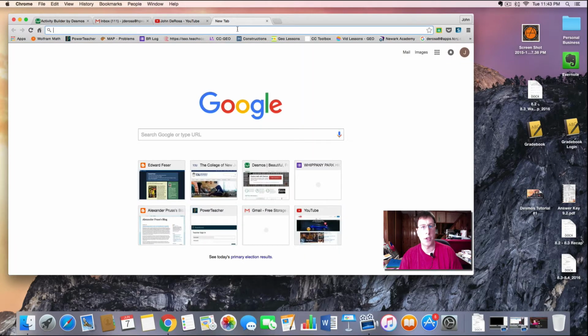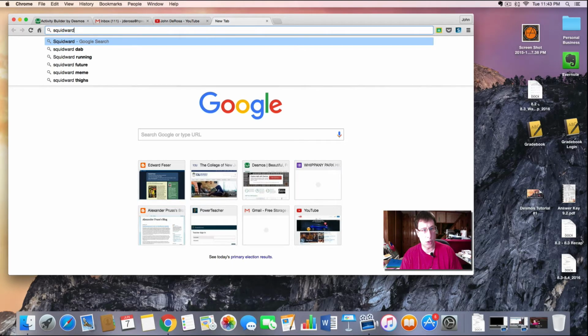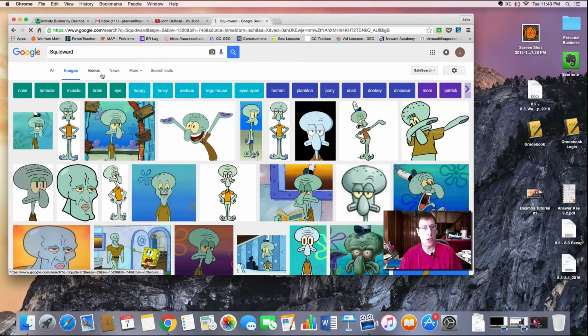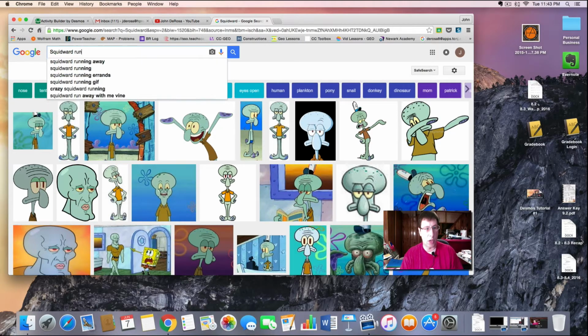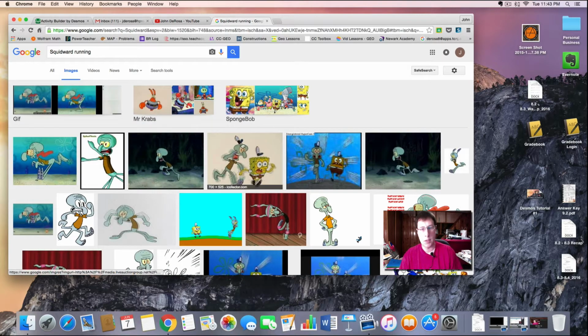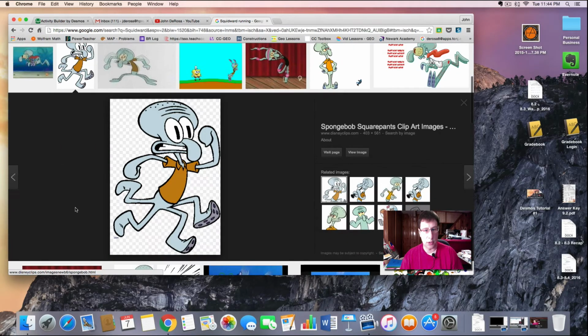And so therefore, I'm going to open up a new tab, and I'm going to do some Google Images searches. Maybe I start with just Squidward images. Maybe I want Squidward running away, because it's a moment of peril. And, okay, you can choose your own image that you like. You don't want too much background going on, because you're going to add your own backgrounds later. This looks like a pretty good one.